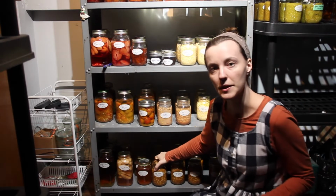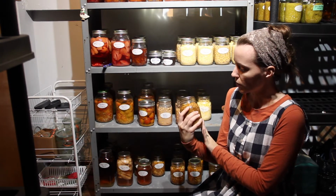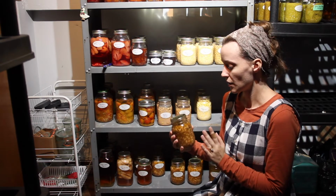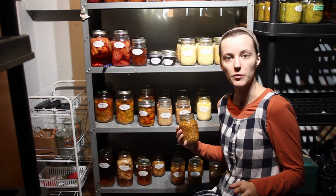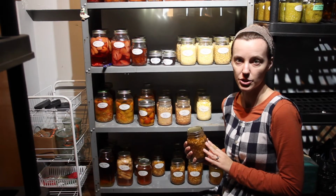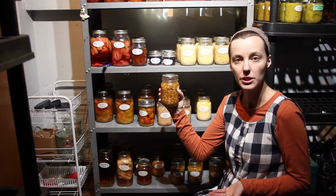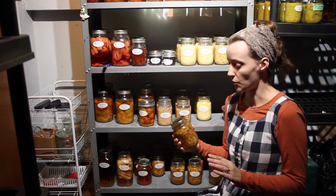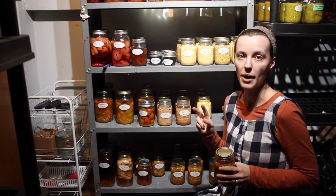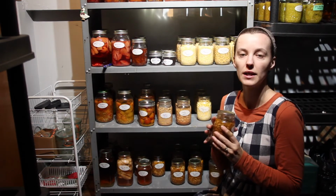Oh, I forgot to mention something about the chili. So the recipe I used didn't use any corn in the chili, and I love to put corn in my chili, but I didn't for this recipe. I also always do rice with my chili. It's something my mom did, it's something I do now, but rice is not safe for pressure canning either. So even though this seems like maybe just 1 serving of chili, what I'm planning to do is when I'm ready to eat it, I'm going to stretch out this 1 jar into at least 2 servings by adding in some corn and cooked rice while it's heating up. And that will definitely make it last a little longer.